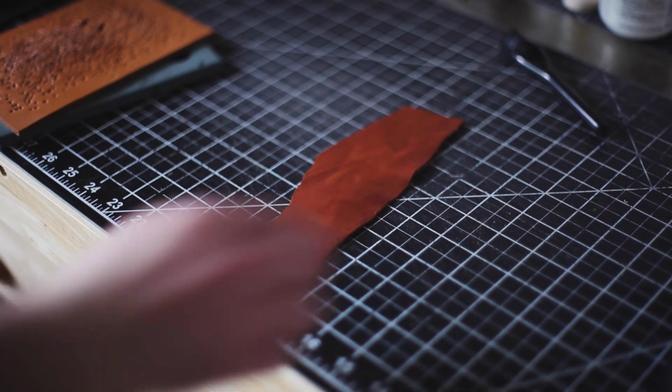This week I'm pretty swamped. I got a couple big projects going on right now. So I'd like to take about 2 minutes or so and just share something you can do with your scrap leather. Let's get to it.